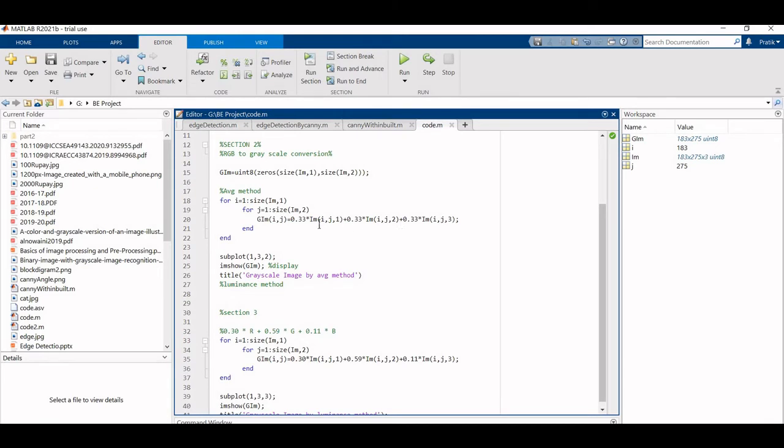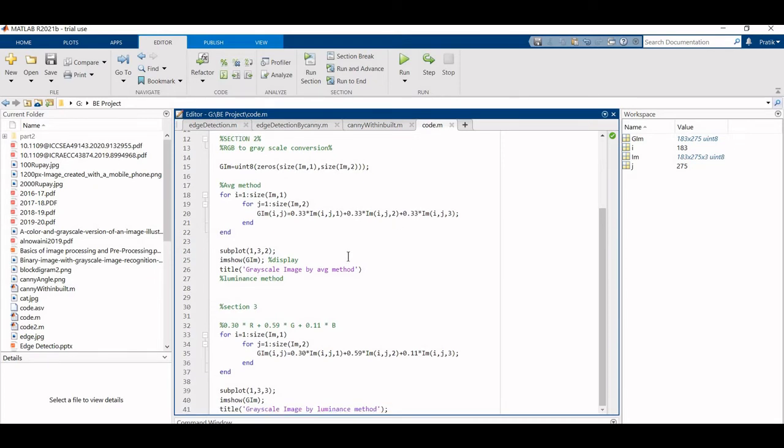For that, image(i,j,1) gives red, image(i,j,2) gives green, and image(i,j,3) gives blue. After adding these, we divide by 3, which means multiplying by 0.33 for each. Now after converting by the averaging method, we show it on the output with this command.